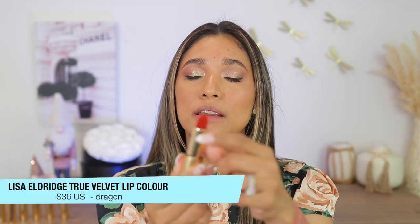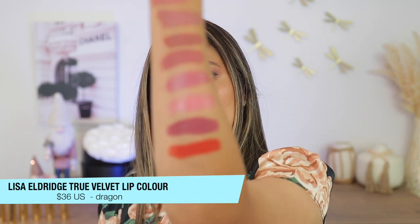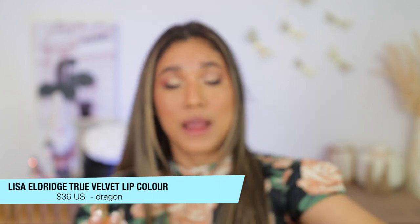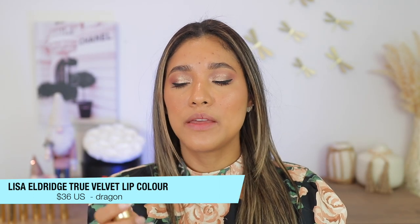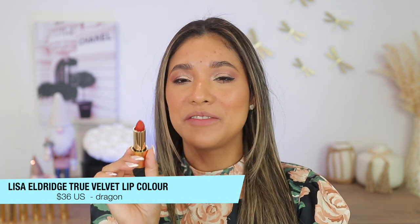Next up, I have Velvet Dragon, which is an orangey red. This is that shade. I think all I have left is reds. So we are going to have a lighter red and then deeper reds. So let's go with Velvet Dragon.